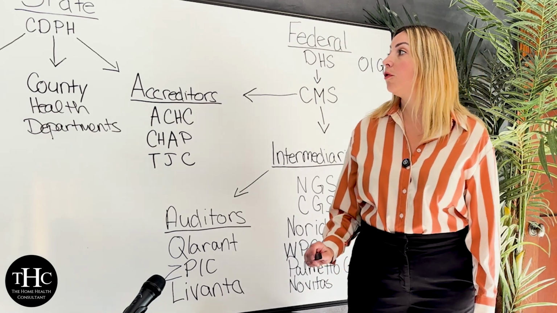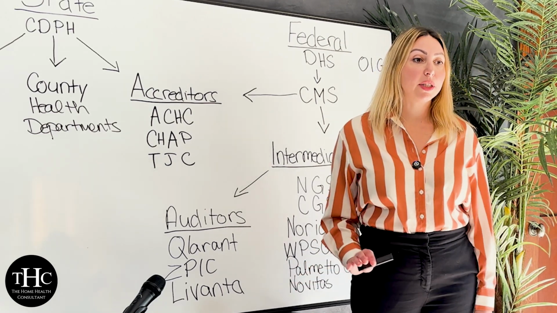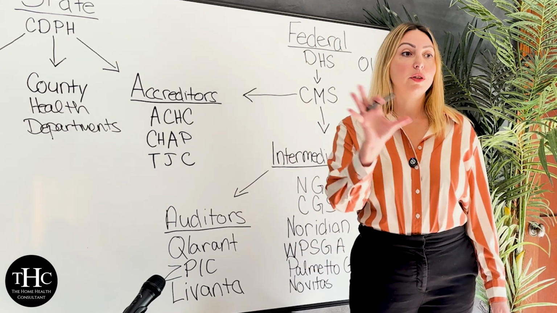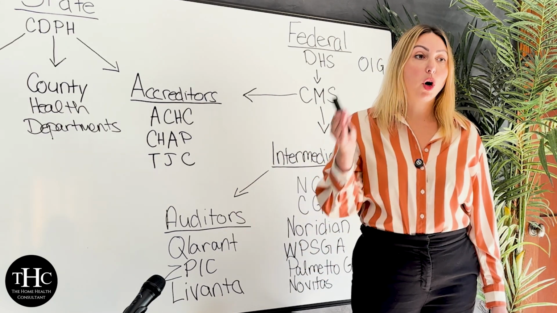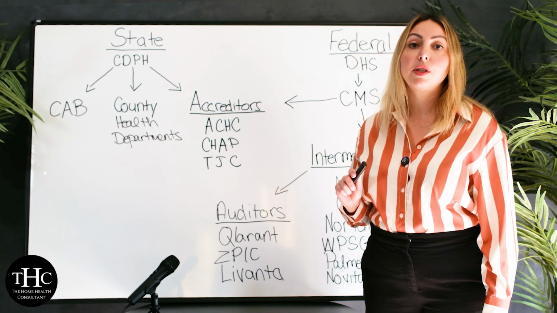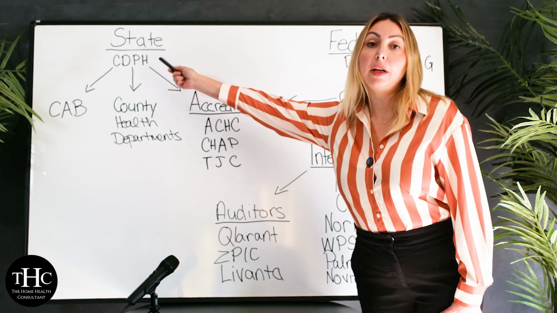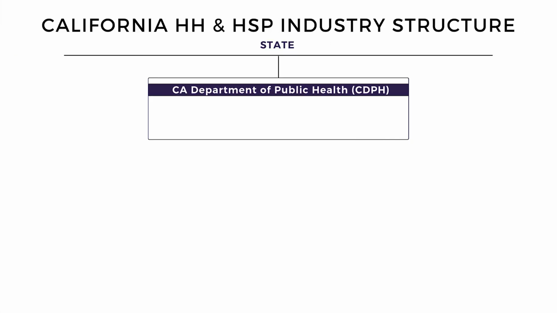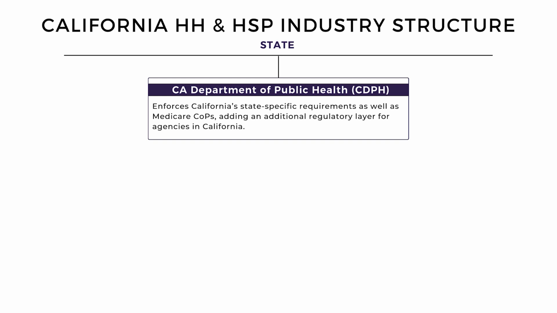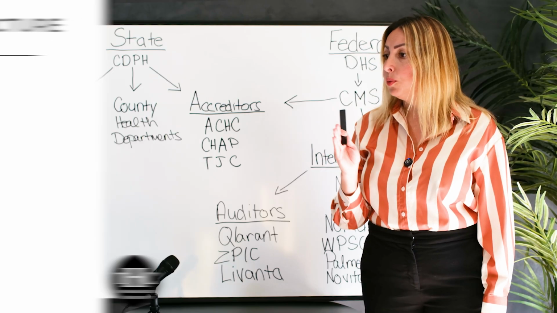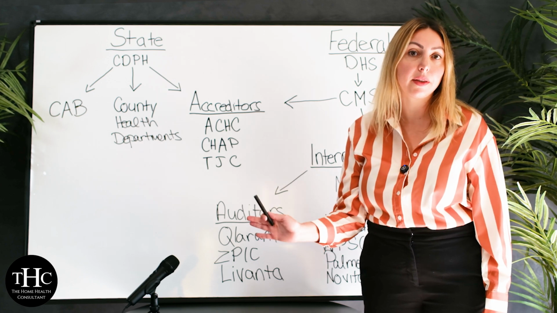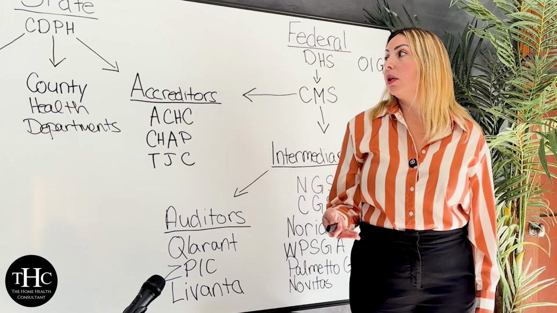So in the state of California, of course, the state is governed by the governor and the governor's office. Within that governorship, there are different departments and branches. One of those departments is the California Department of Public Health, CDPH. CDPH runs all of the public health programs in the state that are state-based. For example, we have home health, we have hospice. If you're doing hospital stuff, you're probably applying there as well, and so on.